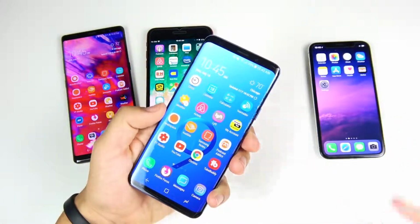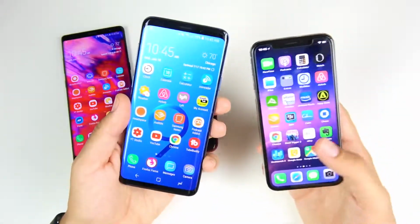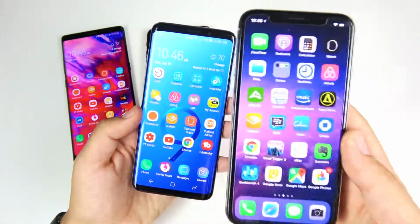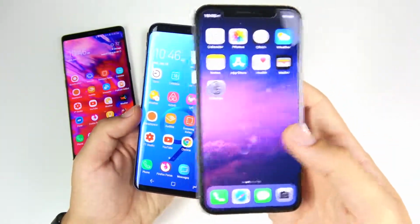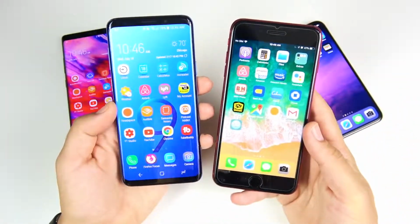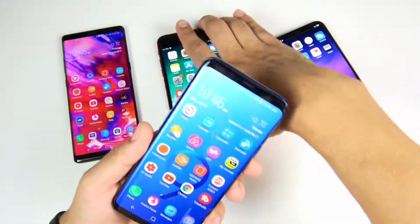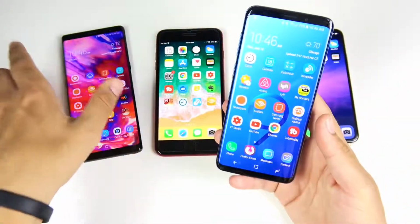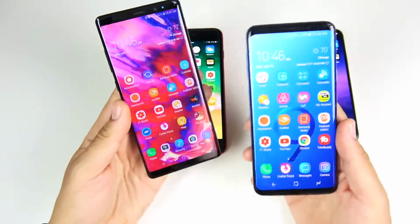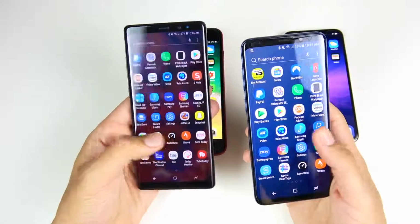I think that this comes down to personal preference, but I find that the flat display is a little less distracting on a day-to-day. For some reason, I just feel more focused on my content when I'm reading specifically on a flatter display like the iPhone 10s or the iPhone 8 Plus. But when you are doing things like watching video or just really trying to enjoy that display, I think Samsung has got Apple beat every time when it comes to just watching media, consuming content, and not really reading and doing things that require you to really focus in on your display. Just kind of watching media and things like that.